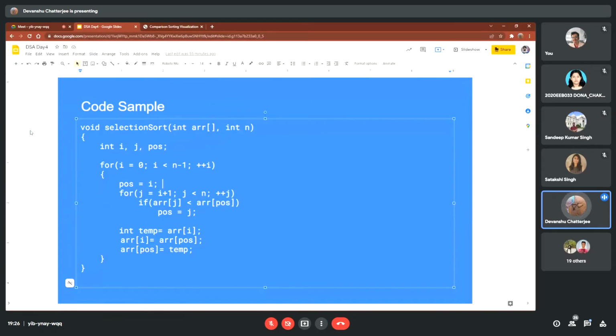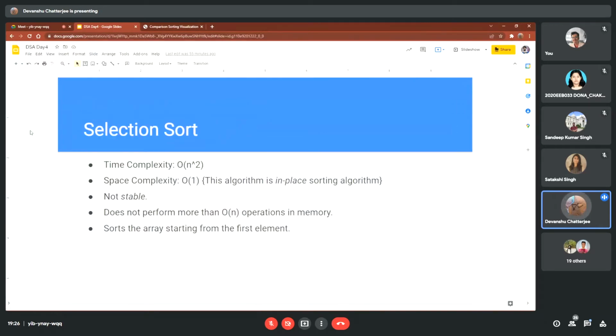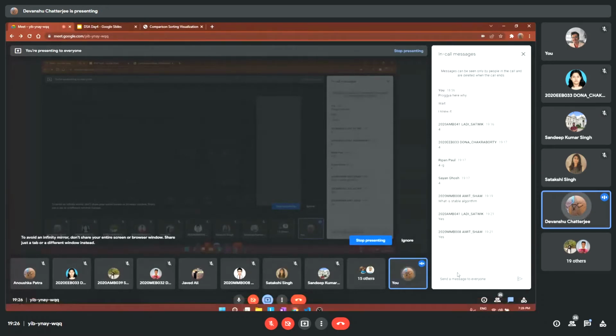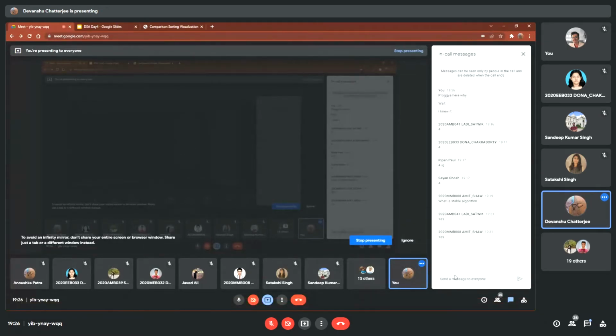So, can anybody tell me what is the best case for any kind of sorting algorithm when the complexity becomes O(n)? Like when you are sorting something, what can be the best case?